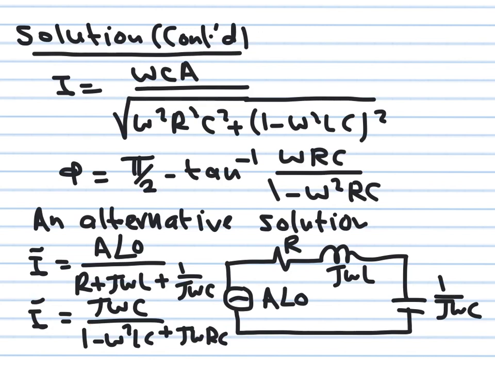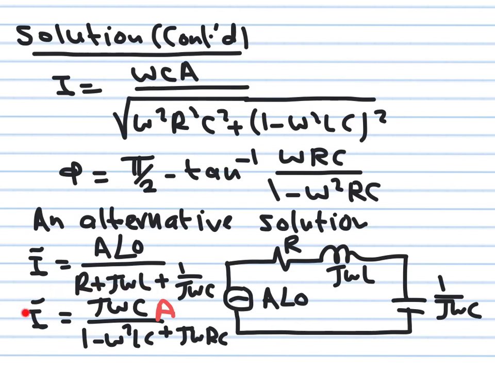I multiplied both sides here by j omega C, so I'm missing a j omega C in the numerator. I'm glad I realized this, so there is a j omega C missing here. Okay, if you compare this one to the form we had earlier, you see that this is exactly the same thing that we had earlier. The source has an amplitude of A, and I treated the three as if they are three resistances. I multiplied both sides by j omega C, so this becomes j omega RC. This becomes minus omega squared LC. This becomes 1. So this is exactly the same form we had earlier.